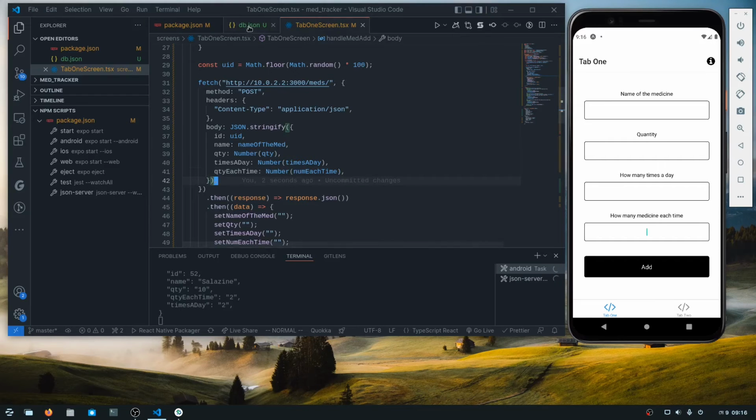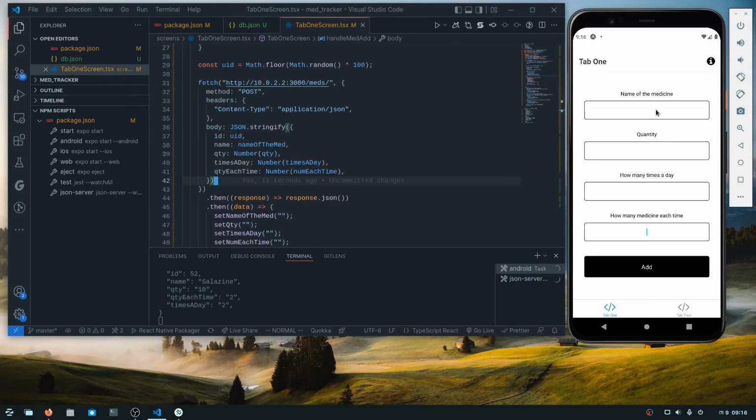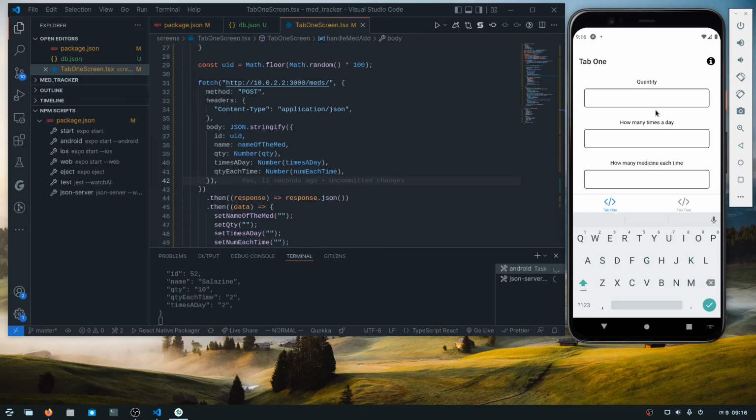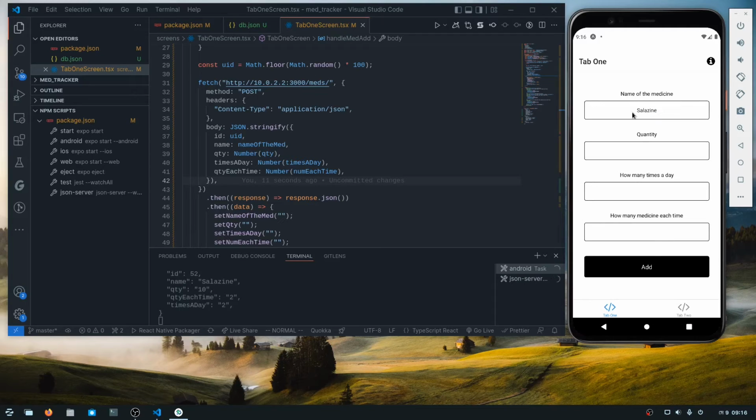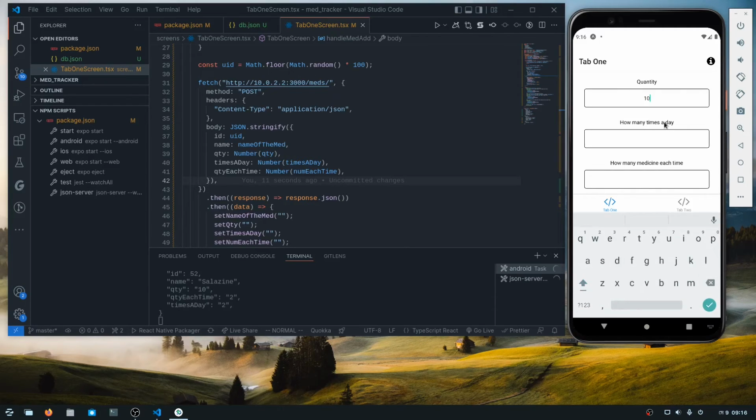So now if I get rid of this again and give it the medicine name, let's see if I have typed it right. Okay, I think I have typed it right. Quantity, let's say 10. How many times a day? Let's say 2 times a day.